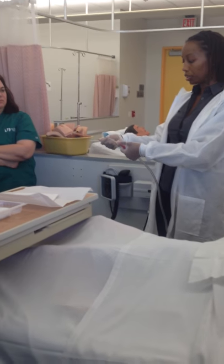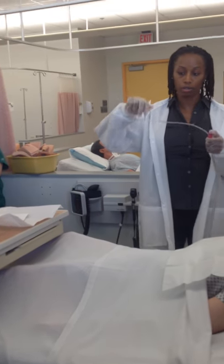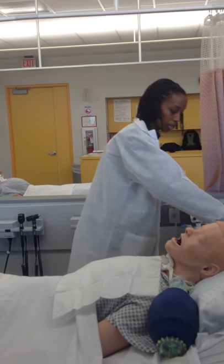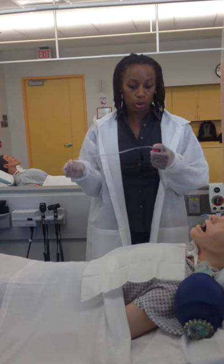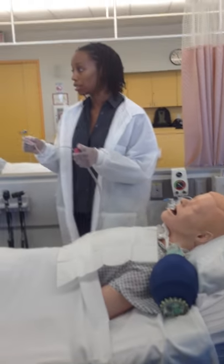To do the suctioning, you put your thumb over this. You're keeping this part sterile because if you contaminate this, you're pushing bacteria into their lungs. You can test your suction with the fluid, making sure that it goes in and completely clears the tube and everything's fine. At this point you would tell your helper: go ahead and pre-oxygenate, giving two breaths. You're completely set up and ready to go.